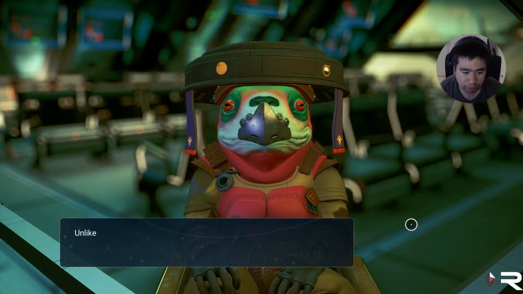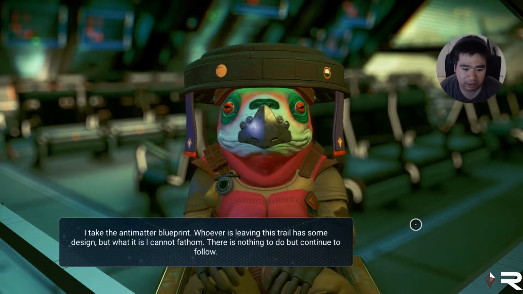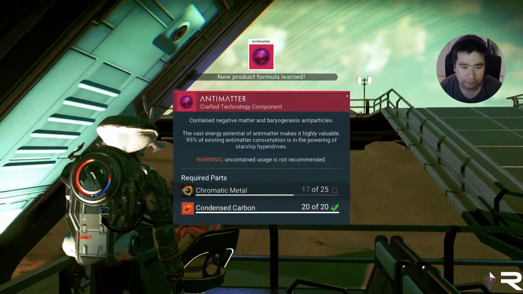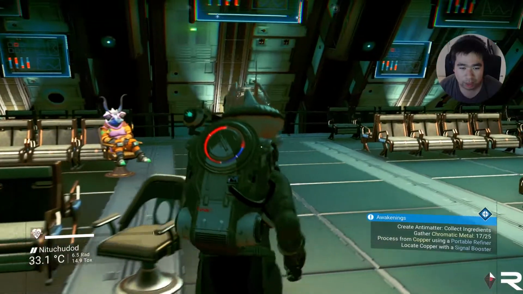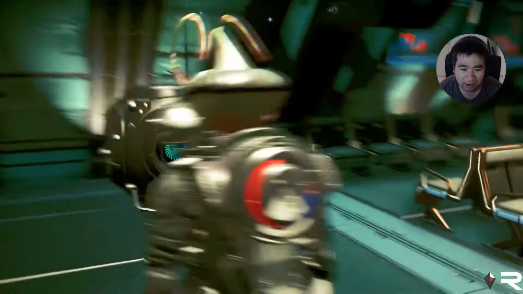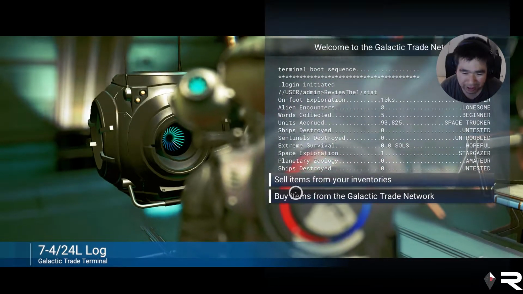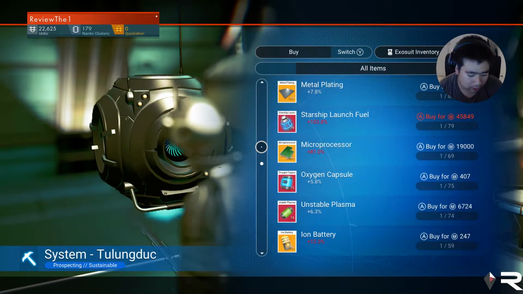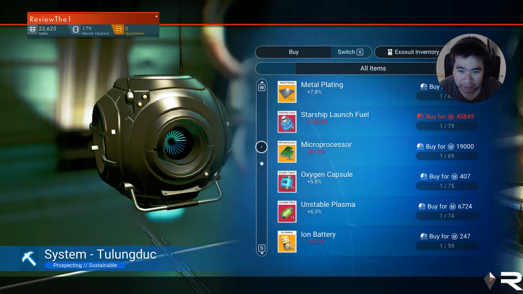Alright, so blueprint offered. This guy, take this to construct my own antimatter. Here we go. Perfect. So we need chromatic metal. Chromatic metal. Can we just buy it? Because my god, it is a pain to make. You have to go find copper, you gotta refine it. So it's easier sometimes if we can just go to the trade network here and find it. And of course they don't have it.